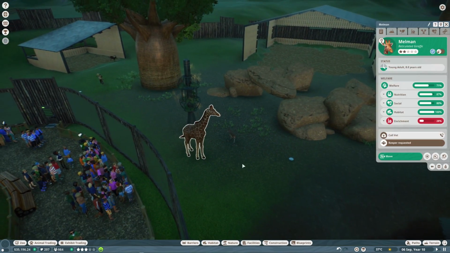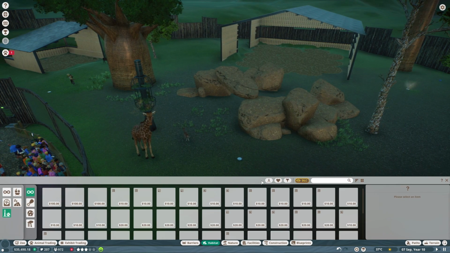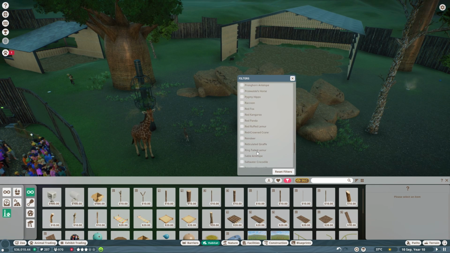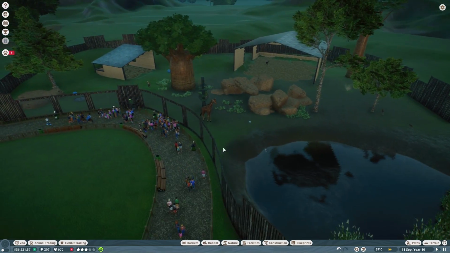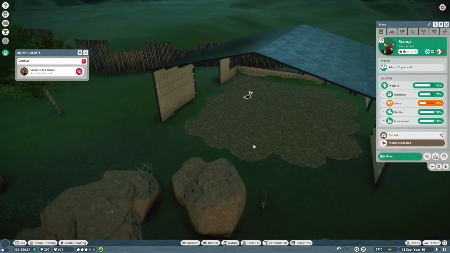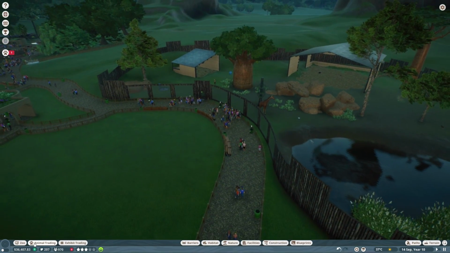Oh, I feel bad for Melman though. He is on his own, and he needs more enrichment. Have we got anything else for him? Let's have a look. Poor little Melman. I love how I say I'm going to start a new habitat and then immediately get derailed and start working on a different habitat. He's got the sprinkler. He's already got one over there, so you're going to have to just enjoy that for a little bit more, buddy, before we can get something else. Don't be stressed. Just go lie down over there. That's why we built that. Don't stress. It's all good.